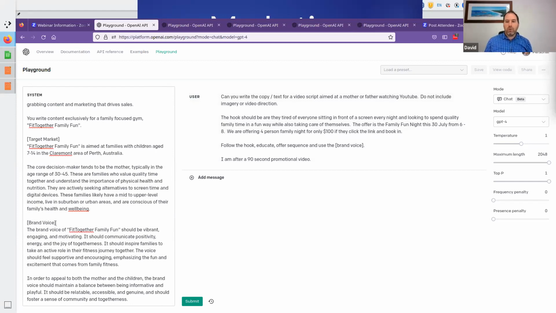And this will be one of the pro tips that I put at the end. The more that you do things like that, where you refer back to other parts of your document, the more accurate you'll find the AI is. And I'm after a 90-second promotional video. Now what I can do is I just make sure my maximum length is set up, my model is set up. Now, if I don't have the maximum length, it will limit how much content it will give me. So I'm going to hit submit.